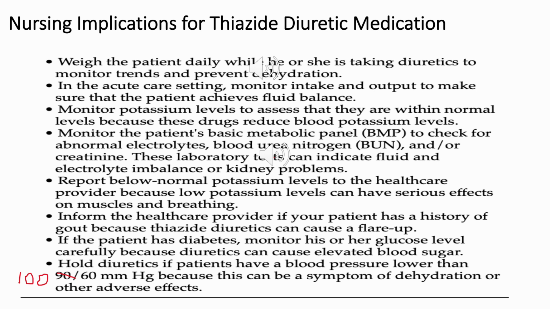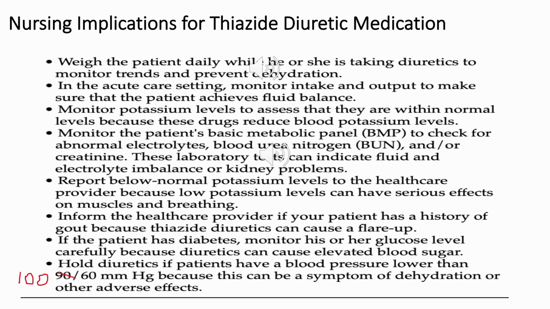Assess the patient for changes in vital signs, particularly a decrease in the blood pressure. Carefully assess the patient for any signs of dehydration before giving any diuretic. Monitor daily weight for changes from a baseline weight from the patient's normal weight. If the patient's weight is below his or her normal weight, contact the healthcare provider before giving the diuretic.